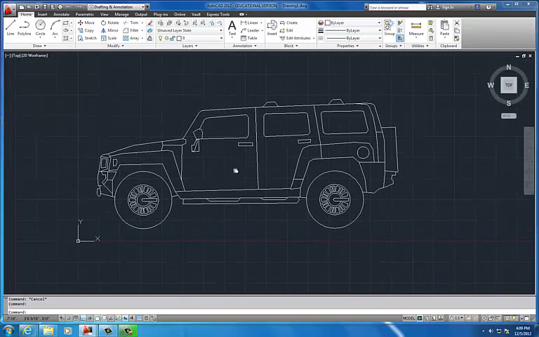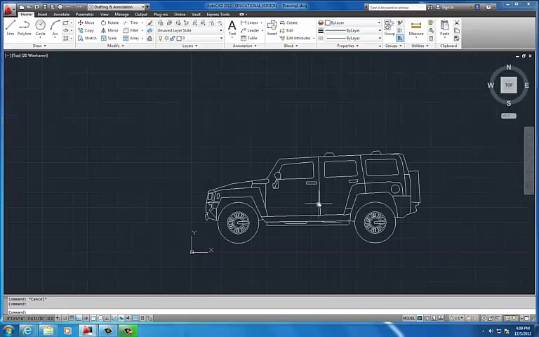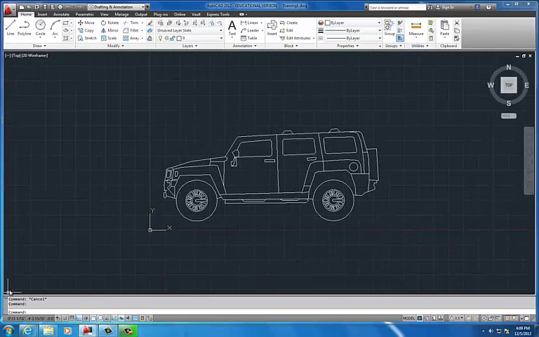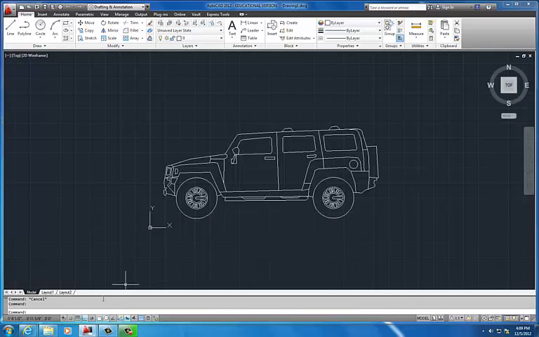Okay, pretty dope, right? And the first thing we need to be able to do is get into what is called paper space. So if you have the model and layout 2 tabs, great. If you don't, you need to go over here, this little black box. If you hover over it, it says model, and if I right click on it, it says display layout tabs. So I click on that, boom, model, layout 1, layout 2.